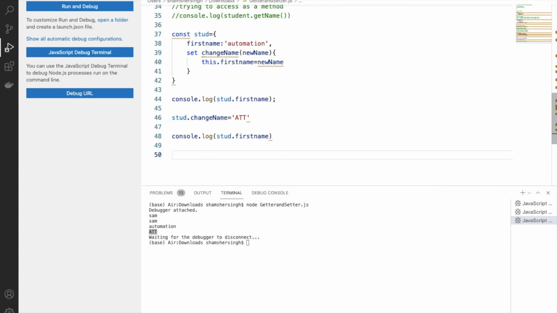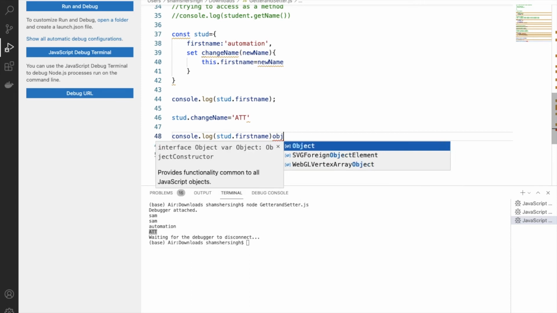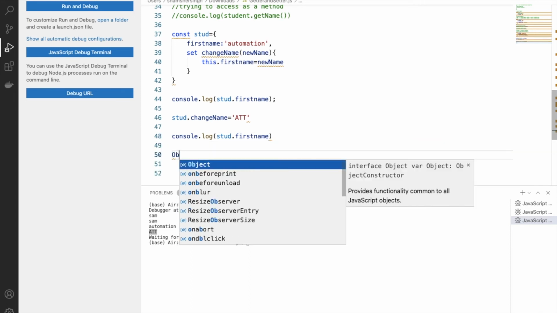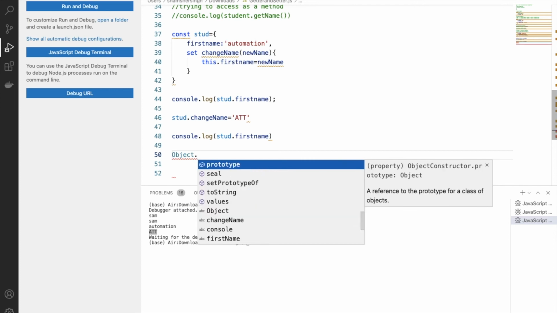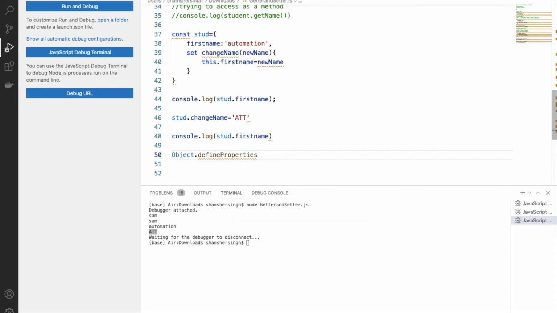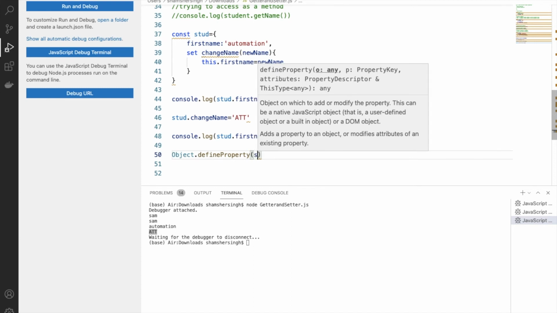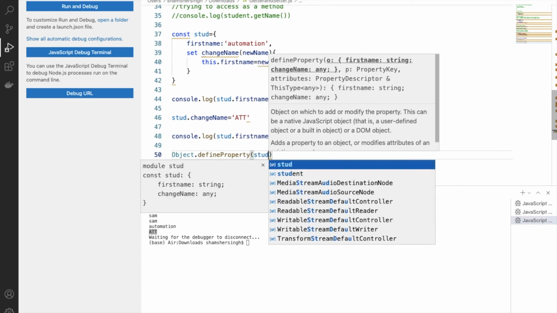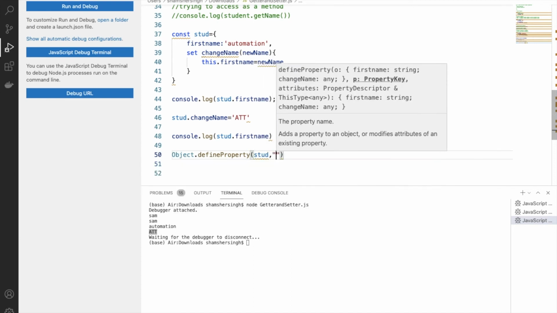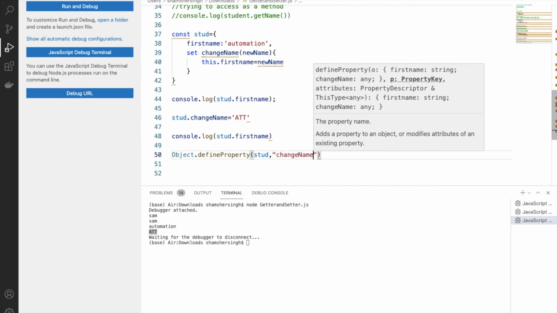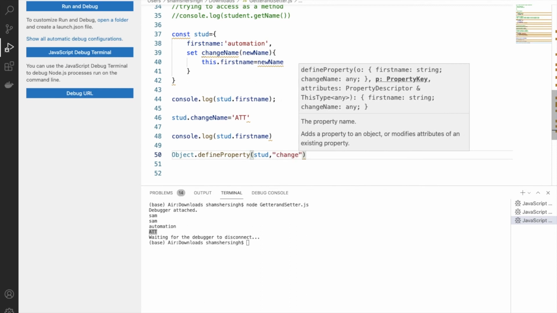I would write Object dot defineProperty, not properties, it should be defineProperty, right? Inside that I say stud, the object name, comma, change name, yes, I can say change name, because I have already.